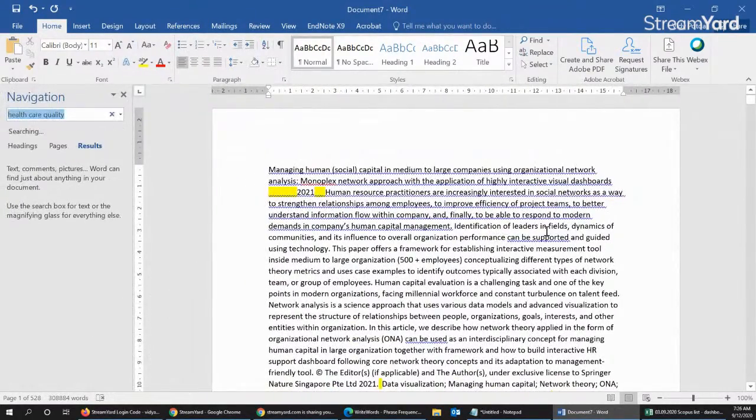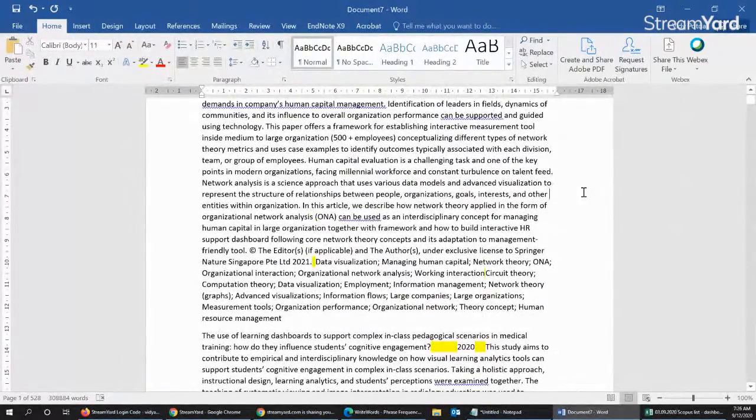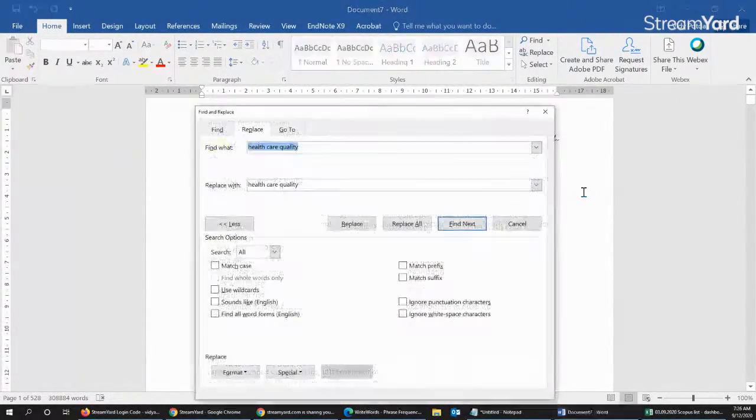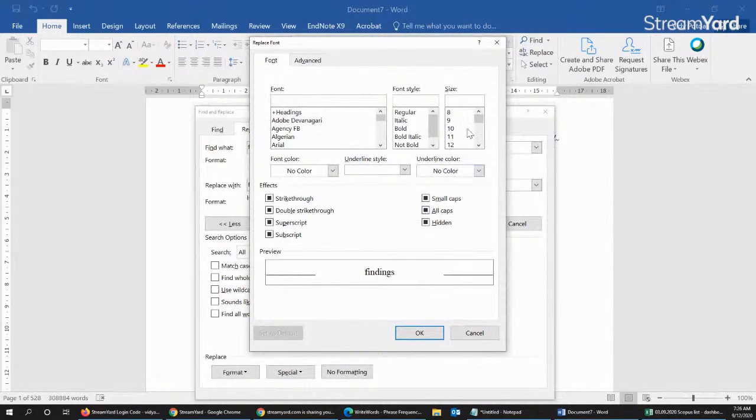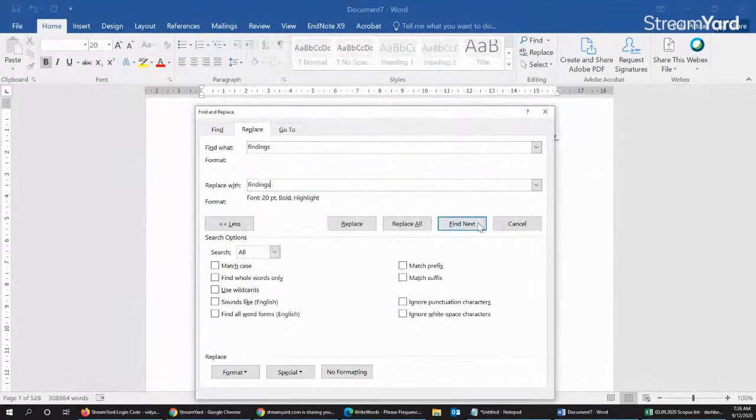Similarly, the same thing we can use for other keywords, such as if I want to find out where the specific problems or solutions, findings, results, these things are mentioned in the abstract, I can just search findings, for example, and replace with findings, highlight, font 20, bold. 125 replacements were done. Close.